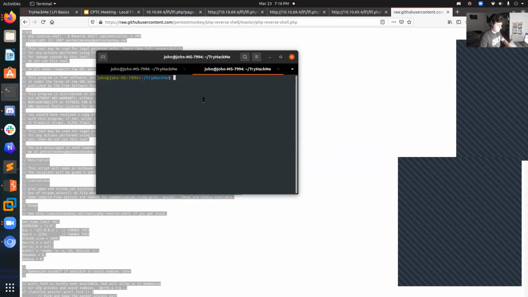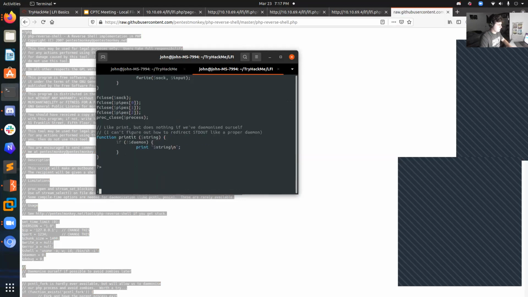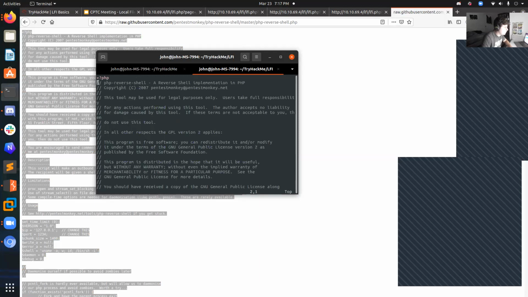open a new tab here. I'm going to copy it here. Let me make a directory. It's called Lfi. Okay, so vim, and then I'll just call it rev.php. And then I'll paste this in here. Okay, let me go to the top here to find the IP.